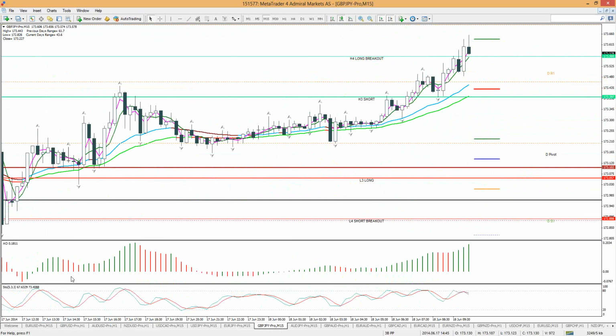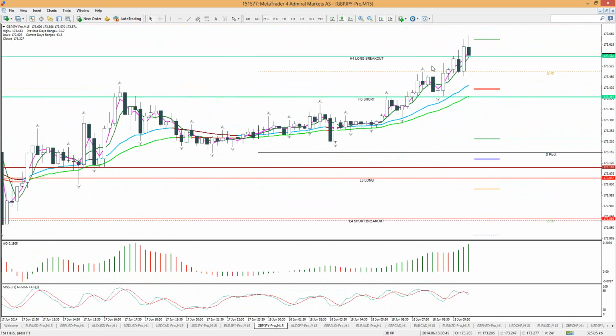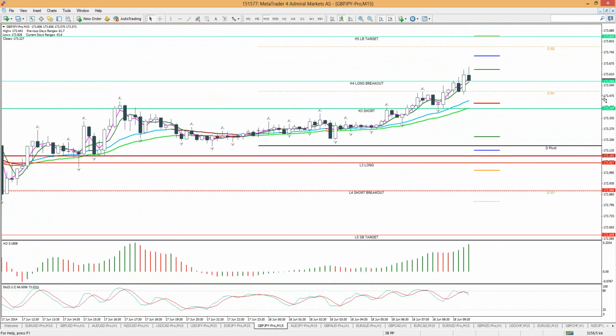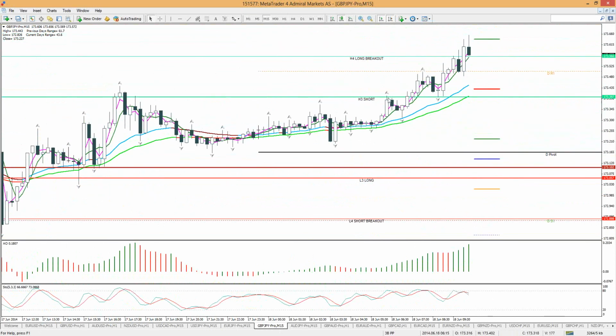Alrighty, pound yen. Has good moving averages both on the hourly and 15. I have to admit that is looking bullish, very nicely bullish. We had the breakout trade above the H3 here, and price is continuing with its break. So this was a better break actually than the dollar yen and euro yen, probably because the pound is pushing it more, right? So the pound yen break is doing better.